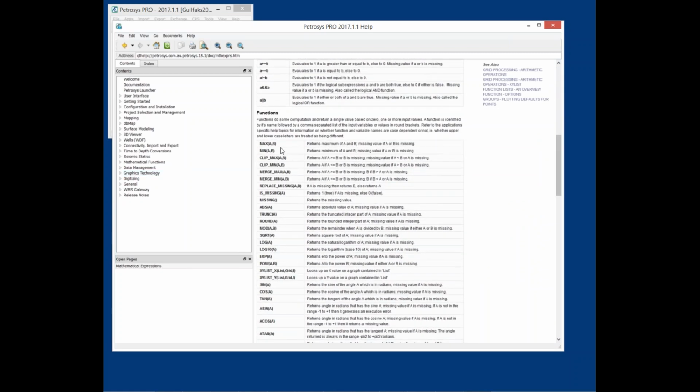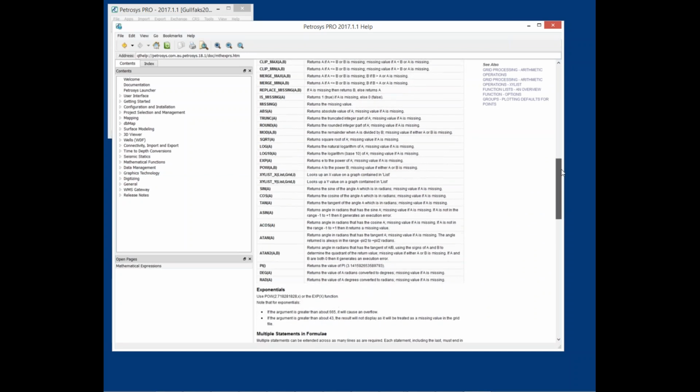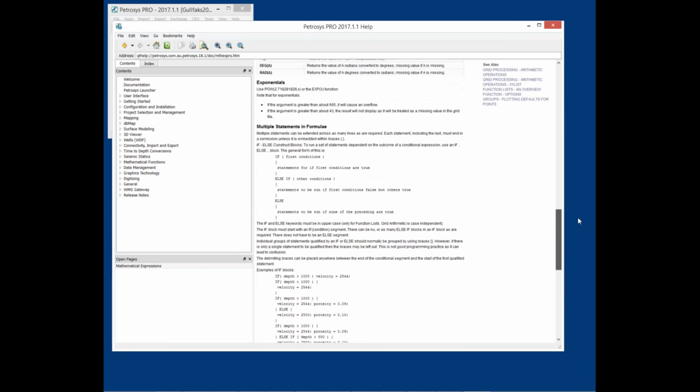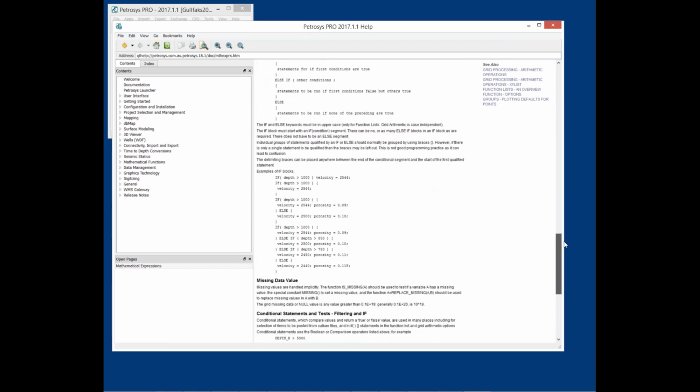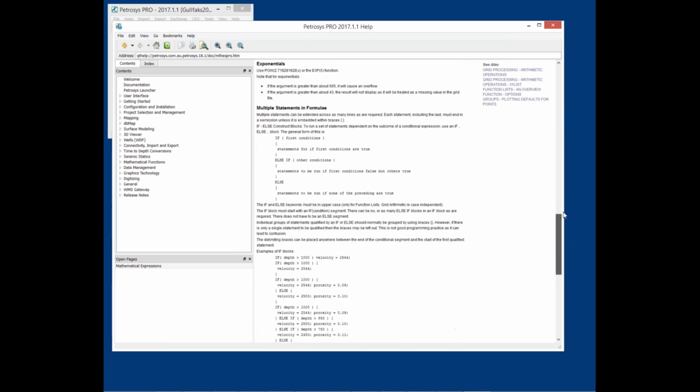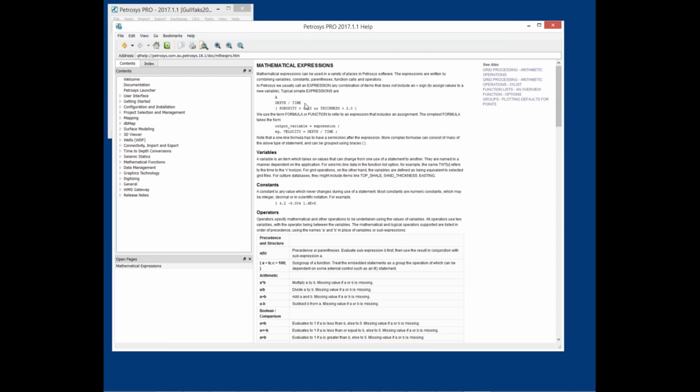So you'll see the min-max values that we're using and a description of what they do, plus a bunch of other types of functions in here, as well as some of the multi-statement operations that you could do with conditional statements, if then else, or if else operations, as well as some testing statements too. So very valuable to go to help and find out what types of tools are available for you there.